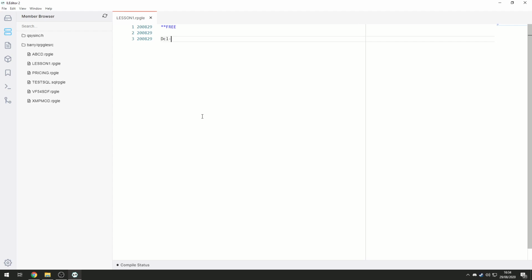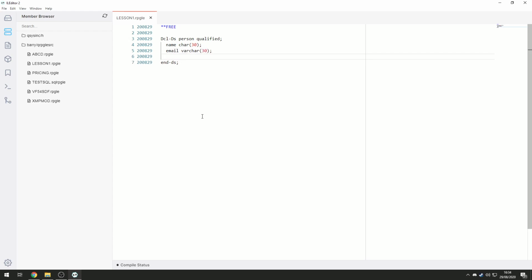And I'm going to declare just a data structure, right? I'm just going to call it person, and I'm going to make it qualified. Cool. And then I'm going to have some information about the person. So we might want to capture the name, we might want to capture their email address, make it 30 as well.